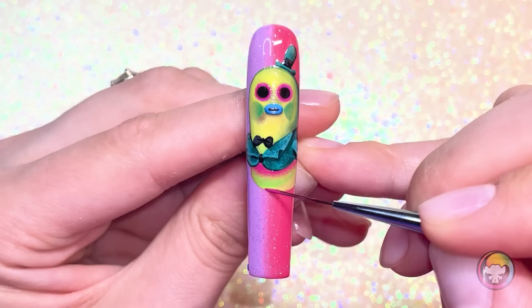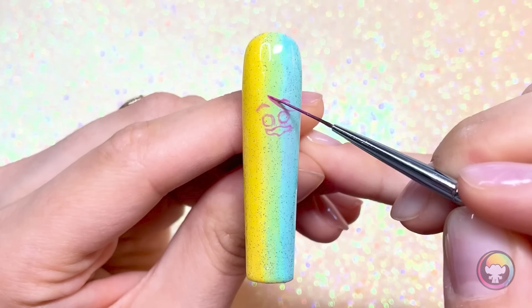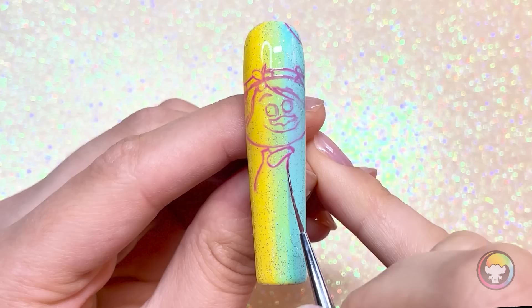Now, I know Mr. Dinkles has glittery eyes, and I haven't put glitter on them yet because I wasn't exactly sure which glitter I should use. I have literally 50 different colors of glitter in my nail art studio because it's my favorite thing in the world, so I actually ended up mixing my own little potion of glitters to get the perfect Mr. Dinkles effect. He turned out so good! Okay, let's do another character.